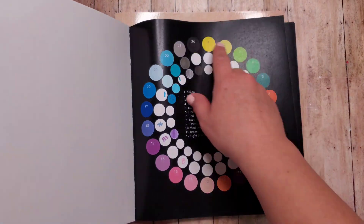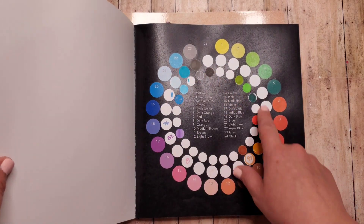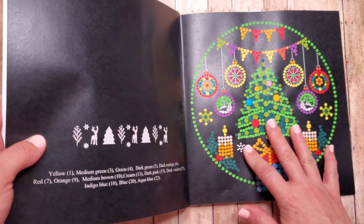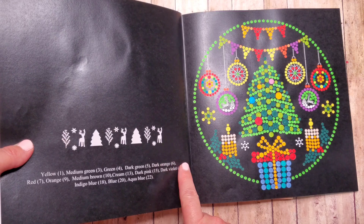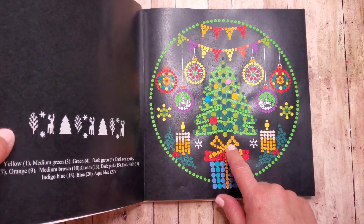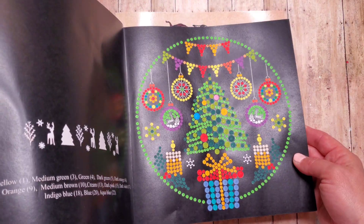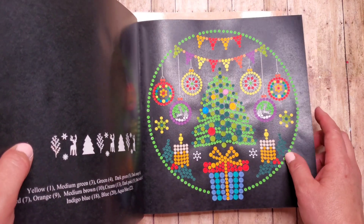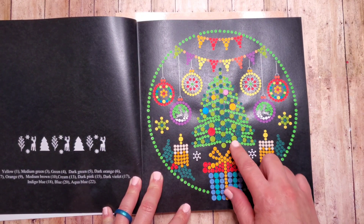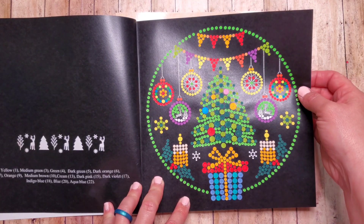I like how it has the color wheel here, and these were all blank dots so you can fill in your own colors or compare them to the original. Each page also gives you the colors of the numbers so you don't have to keep looking back. Crayola super tips work really well in these books. The paper is very shiny, so I thought I would have a hard time with the markers, but it's not actually a problem. When you're coloring on it, it doesn't feel glossy at all, which I thought was kind of weird. So don't worry too much about that glossy paper.